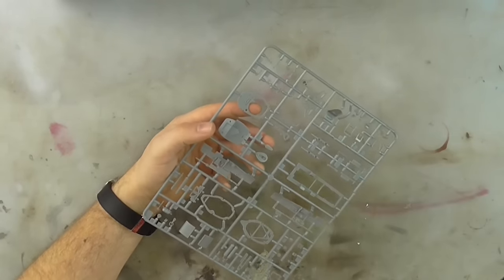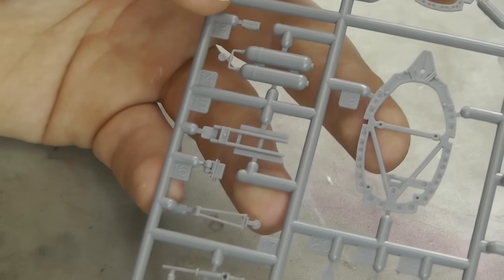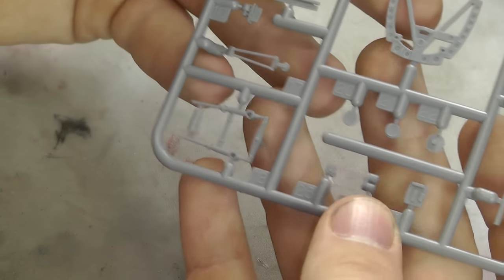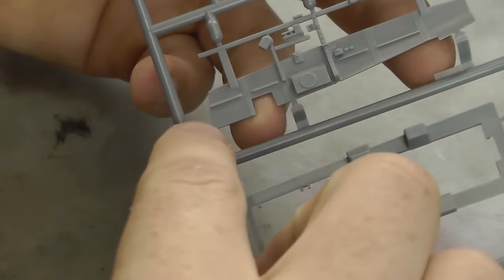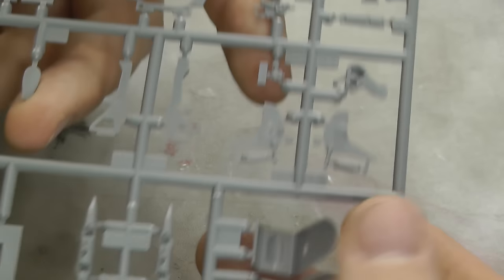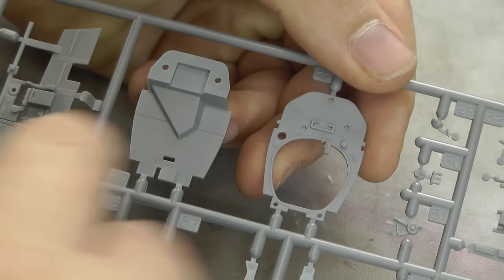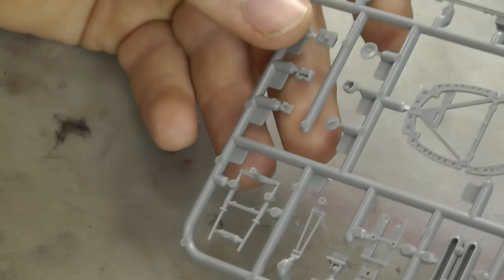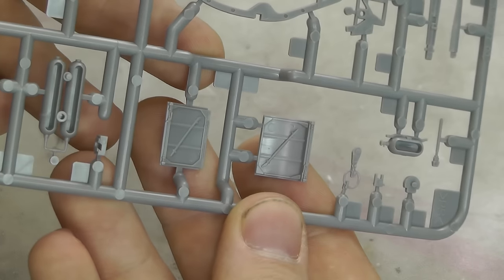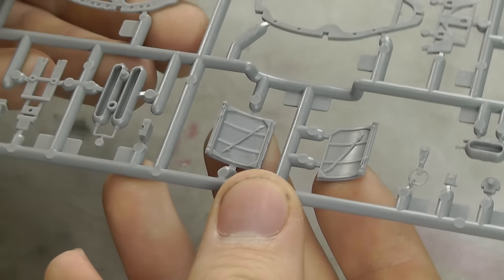Then we've got some cockpit detail, which we all want to see. Zooming in on this, we've got a high level of detail going on. The sprues throughout don't have any flash whatsoever — very crisp, highly detailed, out of the box. We've got the walls for our cockpit area with all different dials, very solid and crisp detail. We've got our seats, which build up with lots of pieces into a really stunning result. There are also instrument display panels. On this side where our doors are, there are ejector pin marks inside, so in 1/32 scale you're going to want to take care of them.